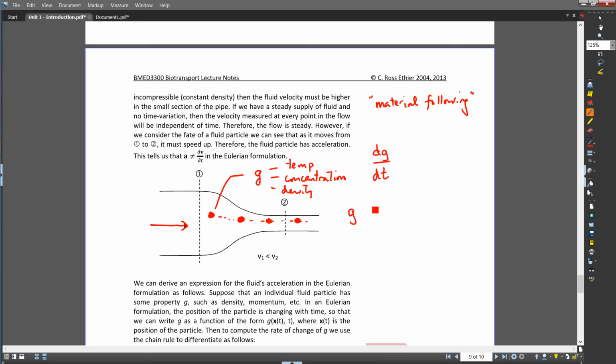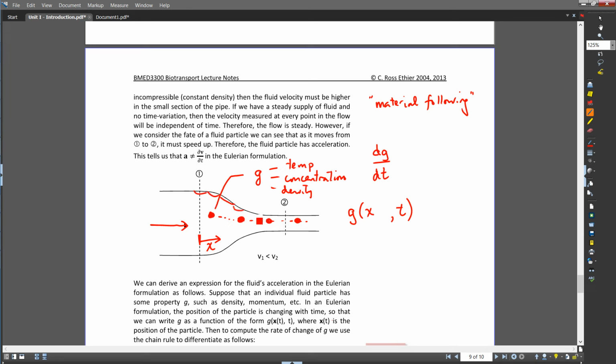So let's just think about that a little bit more. We know that g is going to depend on the position of the particle, so let's define some quantity x here, like this. So we know that g is going to depend on x, and in general x will be a vector, but to keep the math simple, we're just going to leave it as a scalar. So we'll just worry about traveling left to right for purposes of this derivation. But the quantity g could also depend on time. So let's make this a little bit more specific now.